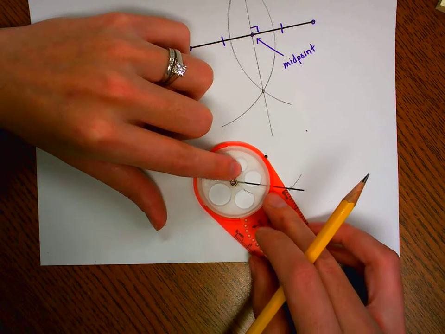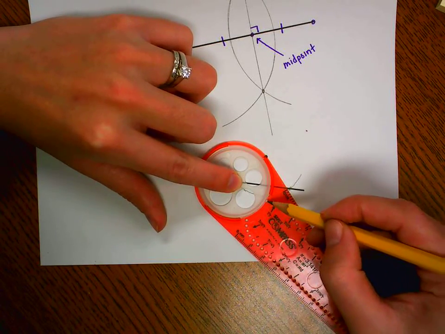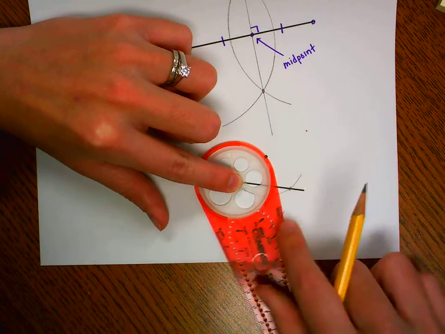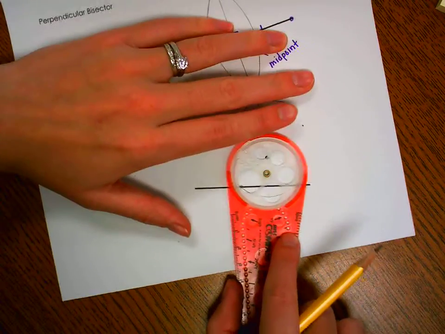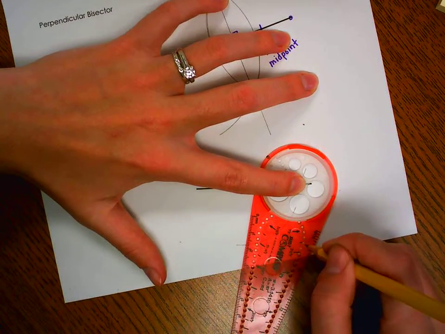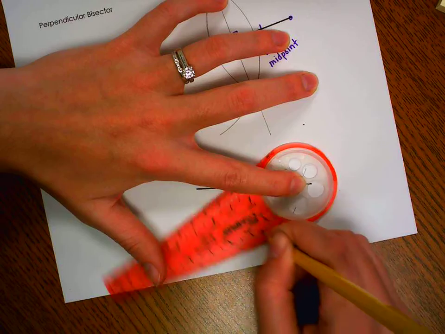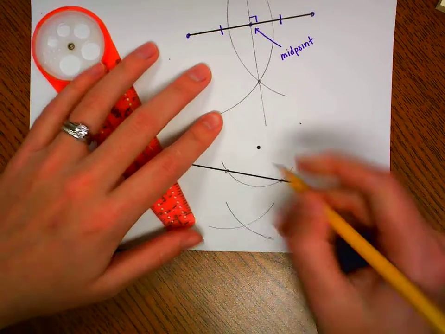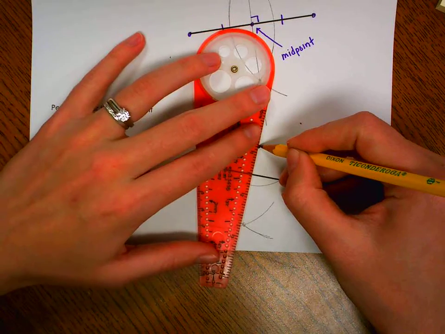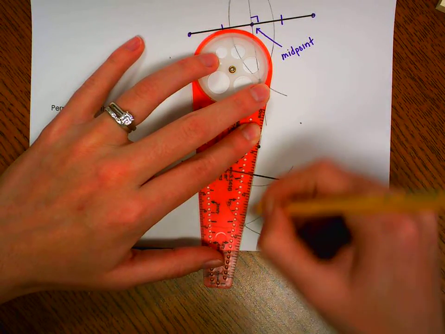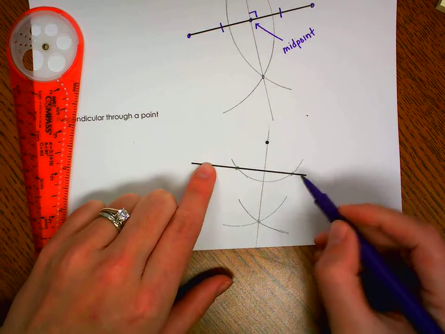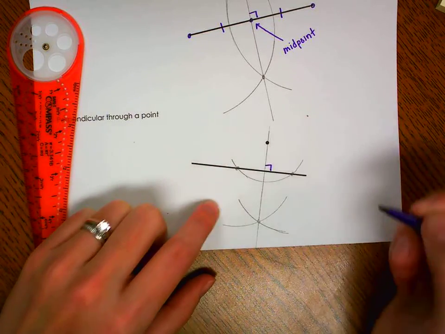Okay. So for this arc, it didn't matter what size as long as it crossed twice. But now whatever I use from this intersection, I'm going to use the fifth spot, 1, 2, 3, 4, 5. Whatever I do from this side, I use the fifth spot there. When I move to this intersection, I still need to use that fifth spot, 1, 2, 3, 4, 5. Okay. Then I just take my X marks the spot, and I'm going to draw a line from this to this. Okay. This is just a perpendicular line. It's not cutting this segment in half, but it is going to be perpendicular to that line. That's the purpose of it.